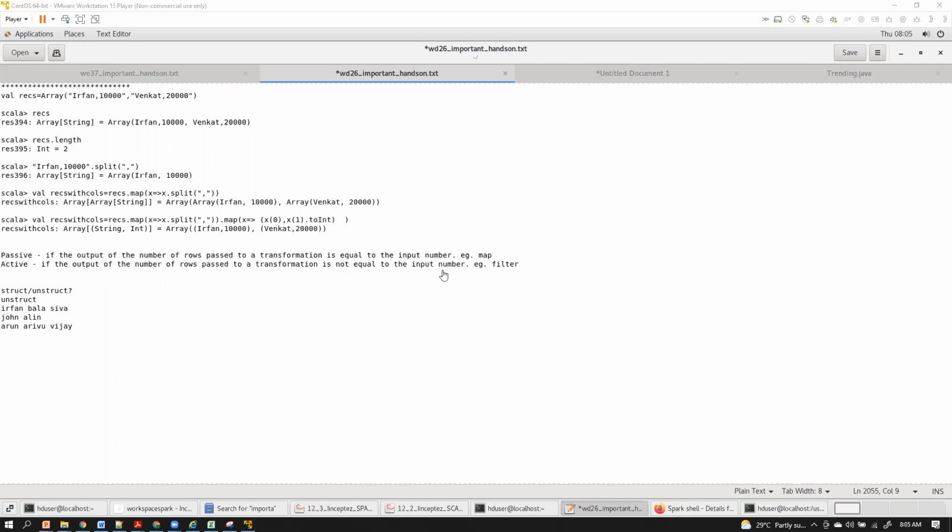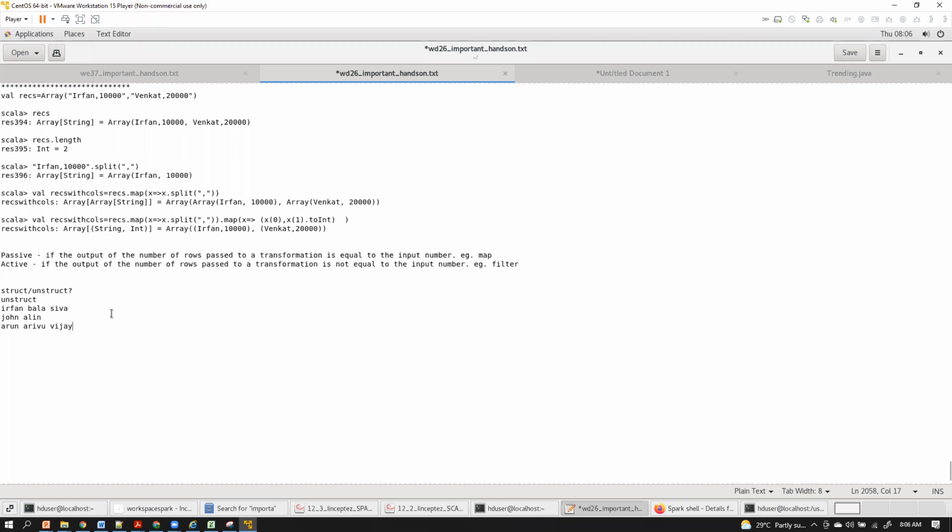Why? It has irregular columns. No, not for that reason alone will it become unstructured. I have 3 columns, 2 columns, and 3 columns. For that reason you can't say it is unstructured.